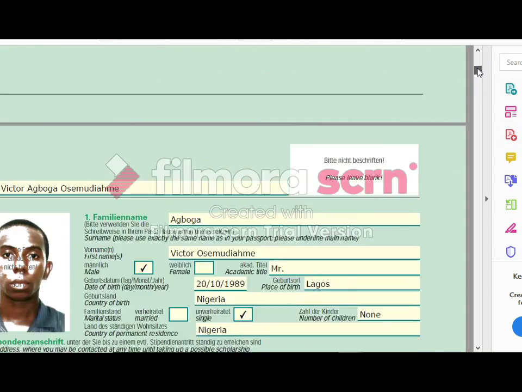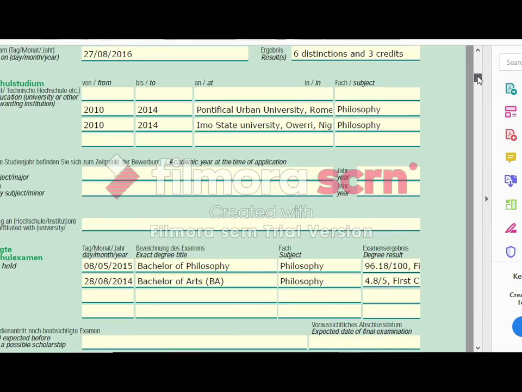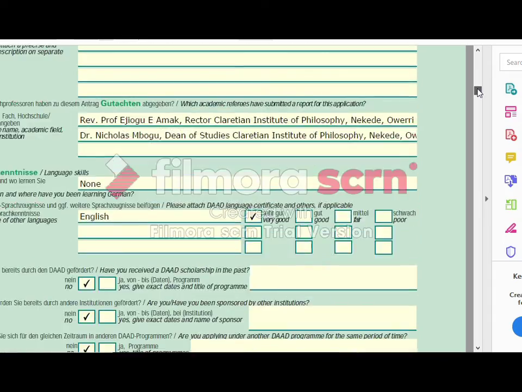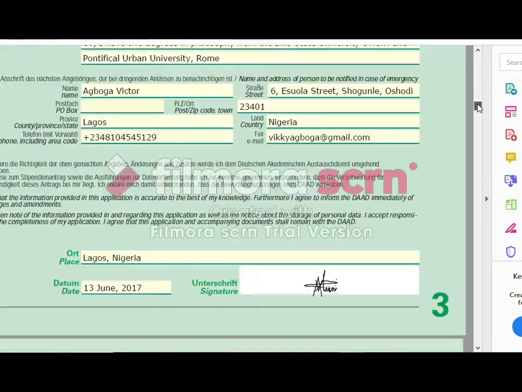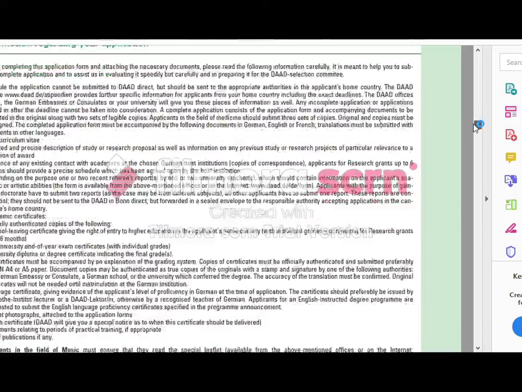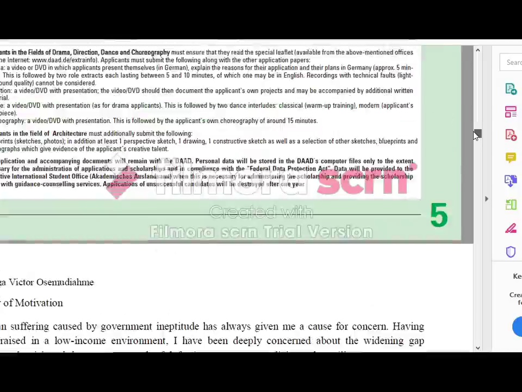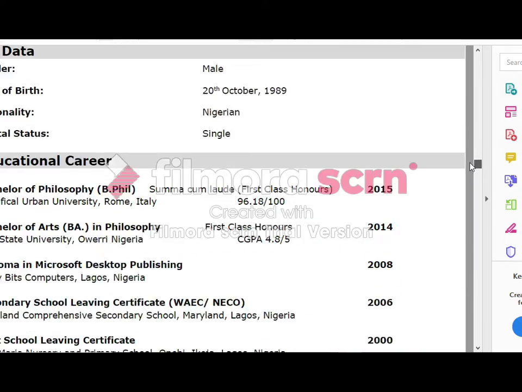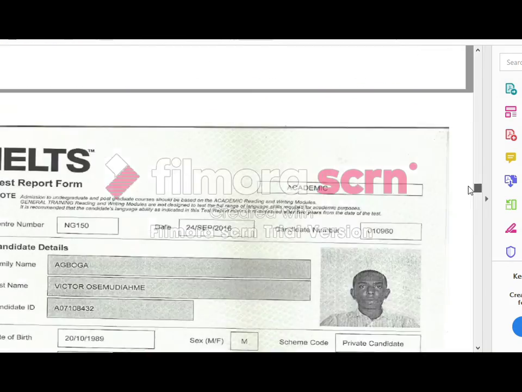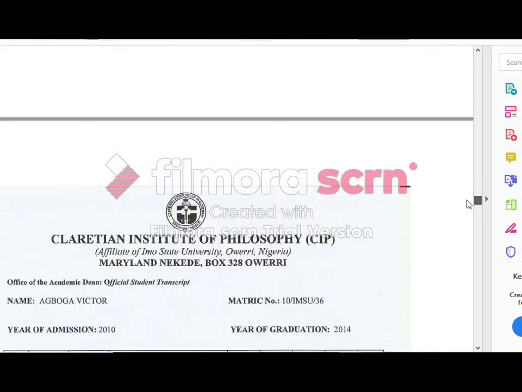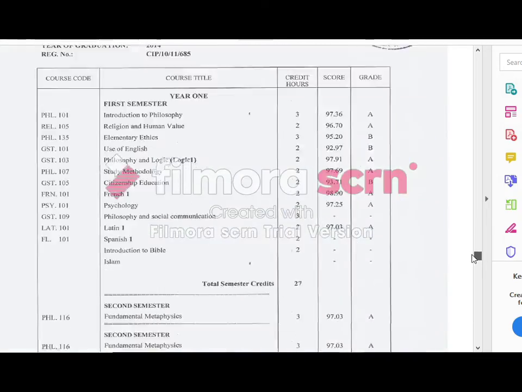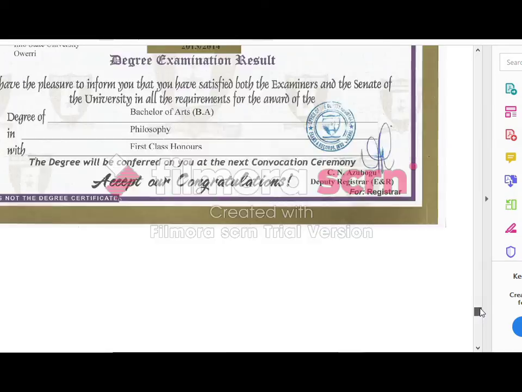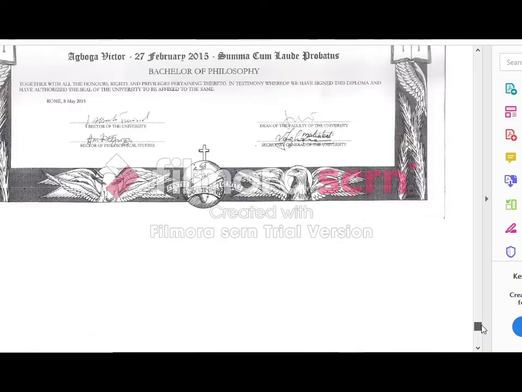I think it's more or less straightforward. The information there is both in English and in German. Then I attached my letter of motivation, my CV, my transcript, then my certificates. Yeah, and that's it.